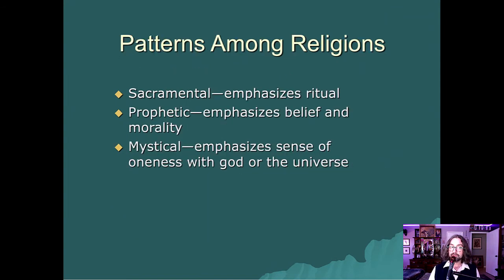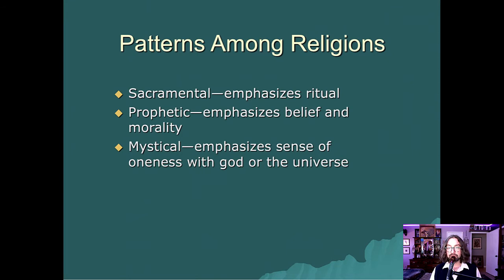Another useful tool used by students of comparative religion in looking at religious phenomena in the human sphere is to notice that all religions tend to have three different types of religious practice or experience: the sacramental, the prophetic, and the mystical. A sacramental approach to religion emphasizes ritual, usually prescribed ritual performed in the correct way according to tradition, though there are various radical sacramentalisms out there which still emphasize the sacramental function of religion while eschewing certain aspects of the tradition. The Catholic Eucharist or Tibetan sand painting and mandalas would both be examples of the sacramental function in religion.